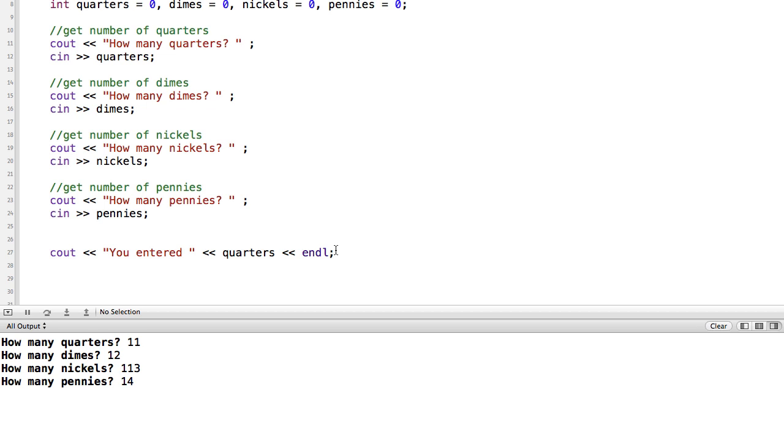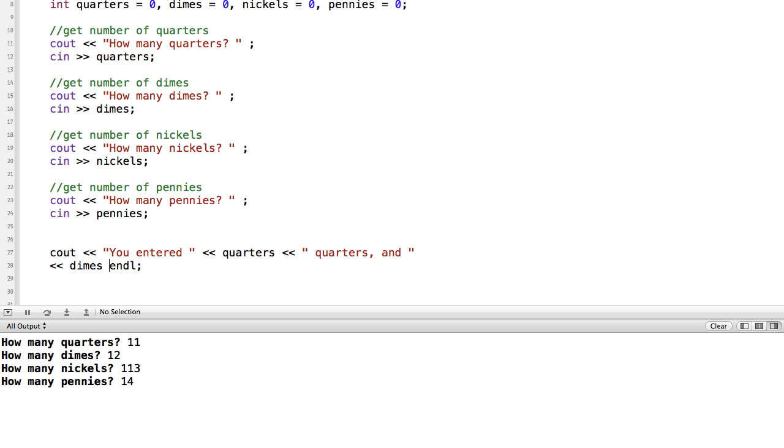So you entered blank quarters, and so I'm going to put in the word quarters by using a text string, and I'm going to put a space in there so that there'll be a space between the value of the quarters and the word quarters, and I'll put in a comma. Next we'll tell them how many nickels, so we'll say a space in here. I'm just going to press enter to move down to the next line. My insertion operator and the number of nickels, or dimes we'll say.